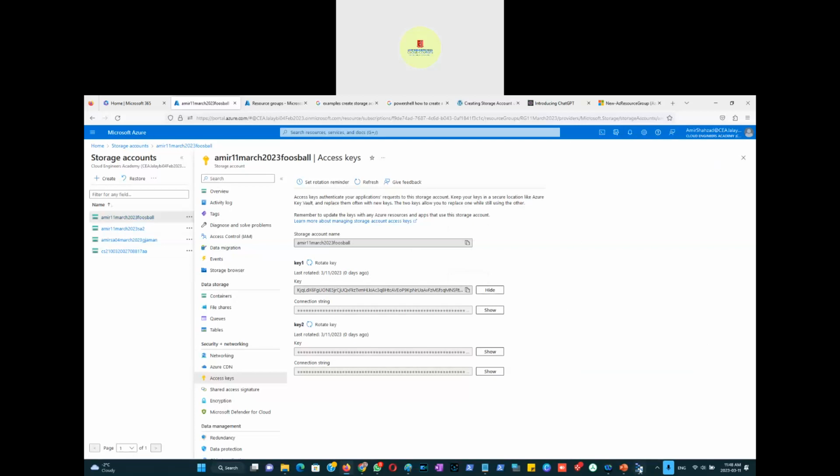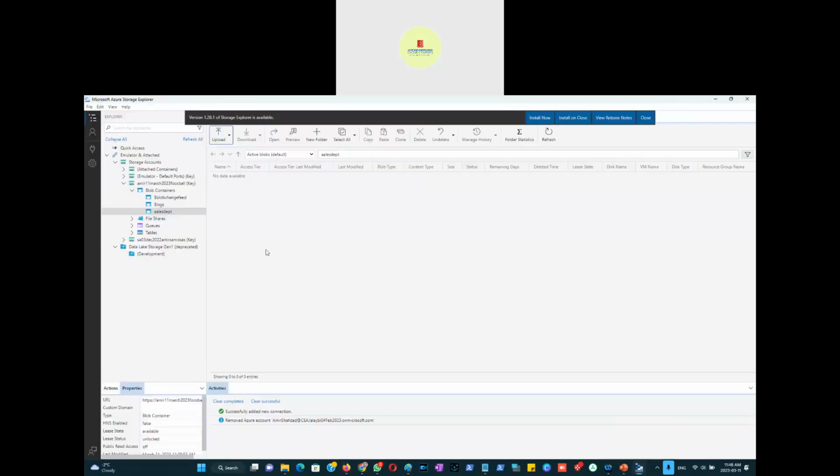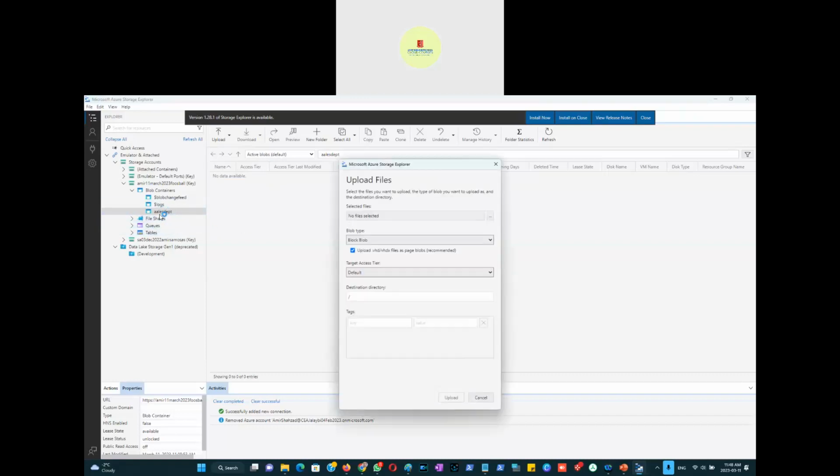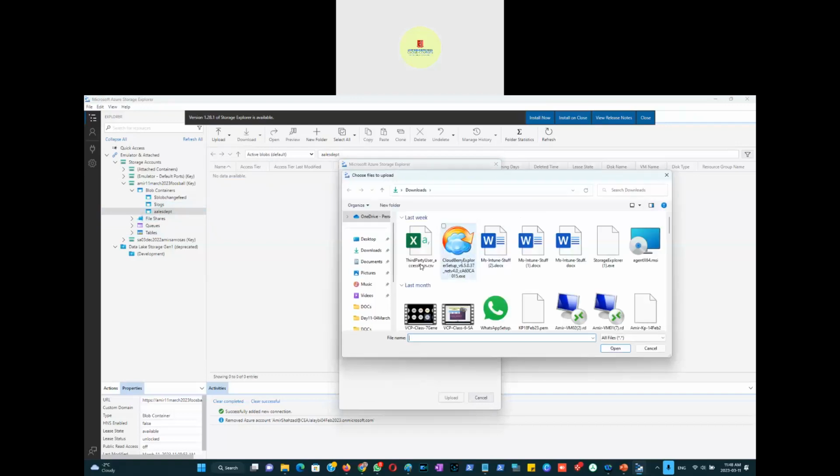So well, I'm expecting that I will not be able to connect from this application to this storage account now, right? So I'm going to go here and I'll try to upload something, upload file. I have to upload a file to my storage account, but I don't think I'm connected there anymore because the key is invalid now.